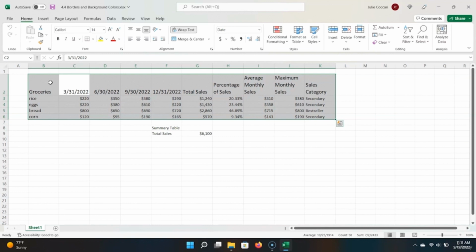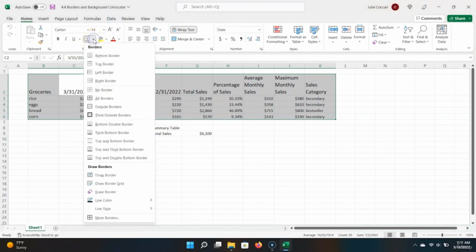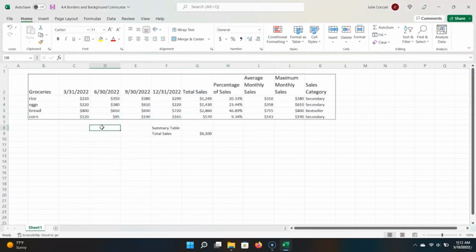We can see that Excel automatically selects the entire table for me. To put the border around this table, I go up to the ribbon, and this is my border. So I choose the drop-down menu here, and then I choose Outside Borders.